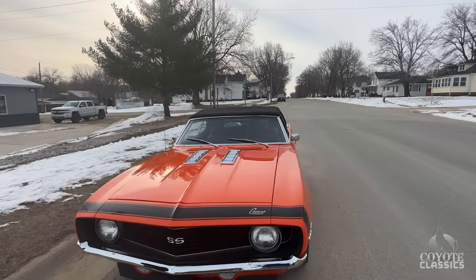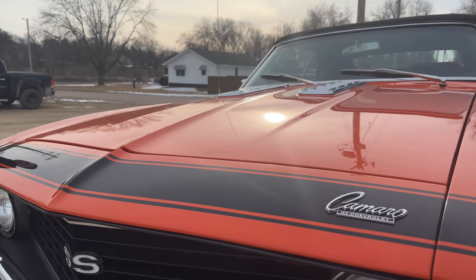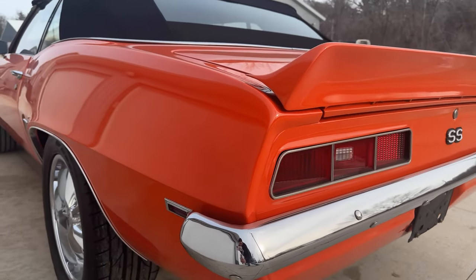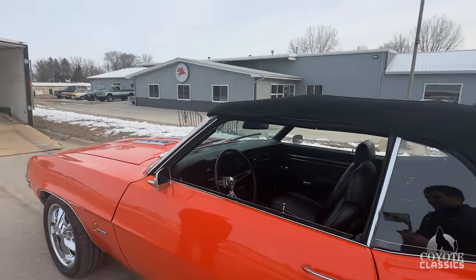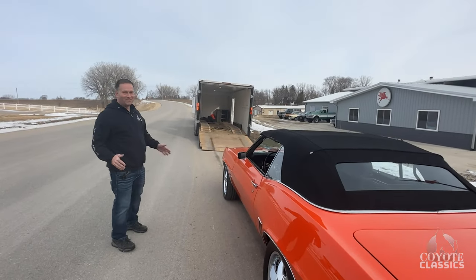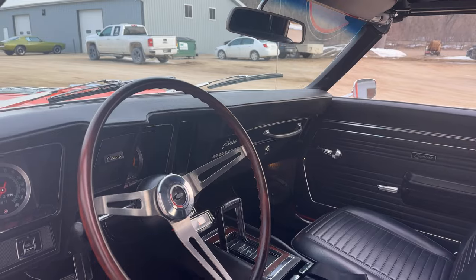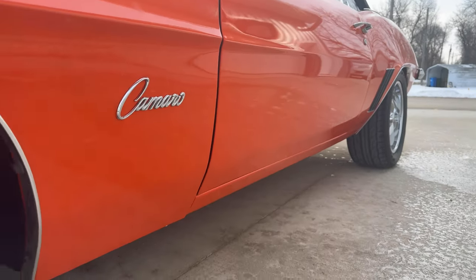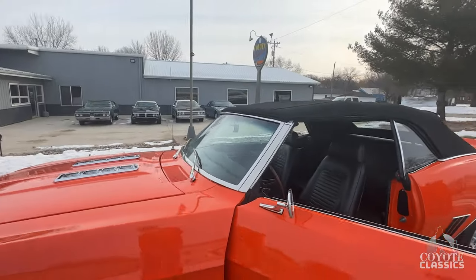This is a 1969 Camaro convertible with over $120,000 spent on the restoration. This is just probably one of the nicest Camaros I've seen. Dave's the perfect guy for the video today — he's a huge 69 Camaro guy, he's got one of them right now. Factory tach, perfect color. You can't beat it when they just show off this clean at night.